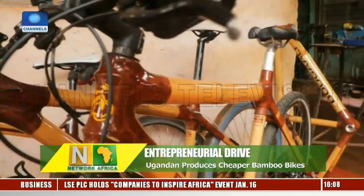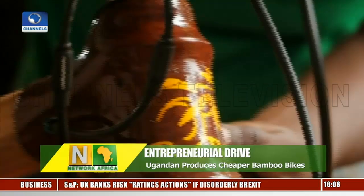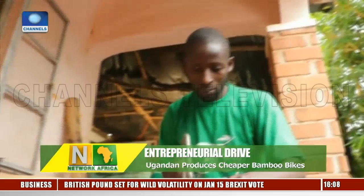At a workshop in Uganda's capital, Kampala, Nordin Kasumu inspects handmade bicycles produced by his company. The entrepreneur found a way to recycle damaged steel bikes, replacing frames with bamboo ones and selling them on the market. Nordin learned to make bikes after training with American bike frame designer and manufacturer Craig Kalfi and watching tutorials on the internet. He says he wanted to make bikes that are cheaper and tougher than conventional brands available locally.